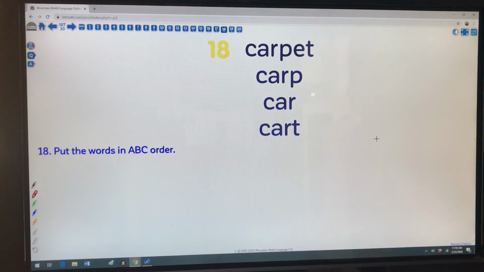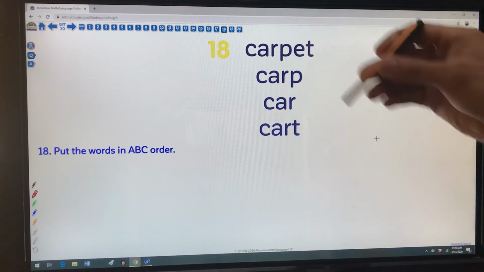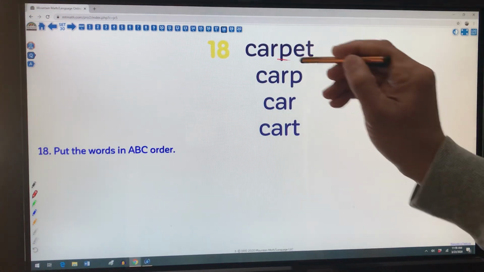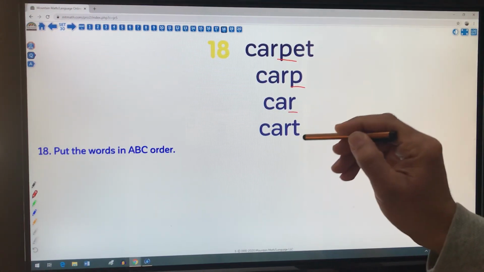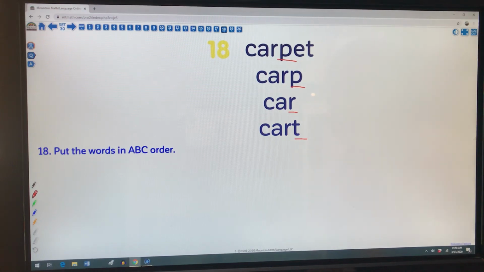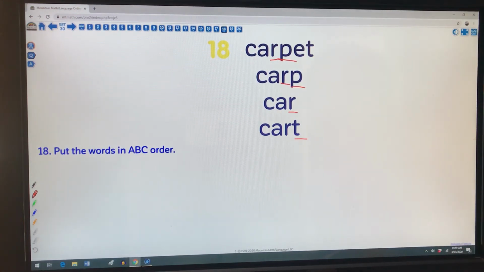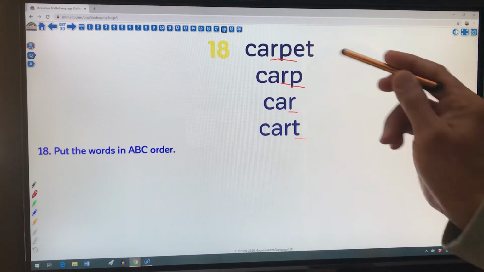Your favorite, ABC order. See, Carlos, me called on for this. Okay. ABC order, again, I can see "car" being in all the words, so I'm looking again at this fourth letter. Now, if I look at this fourth letter, I can automatically see that I have a carp and a carpet that kind of stay together. But I'm also, fourth letter, third letter, getting ahead of myself. That's for later. I see what I've done.